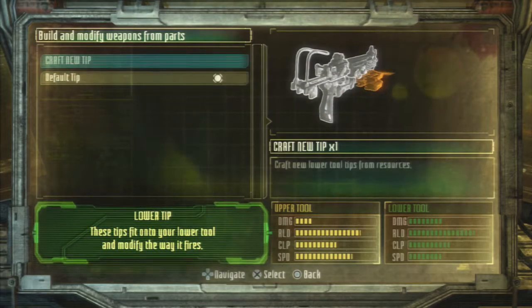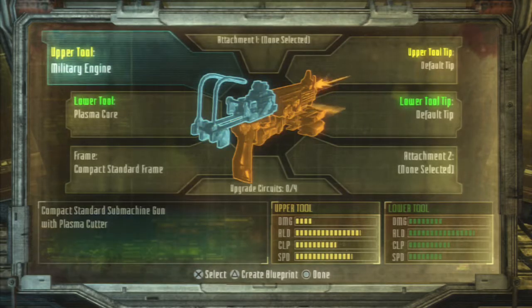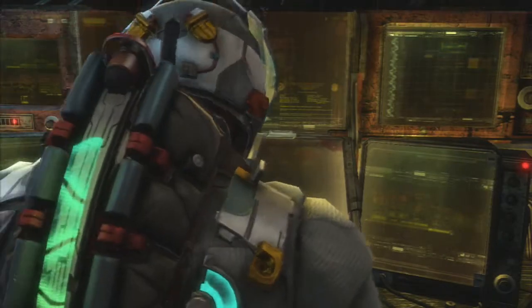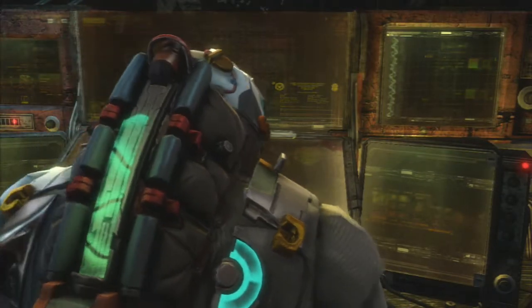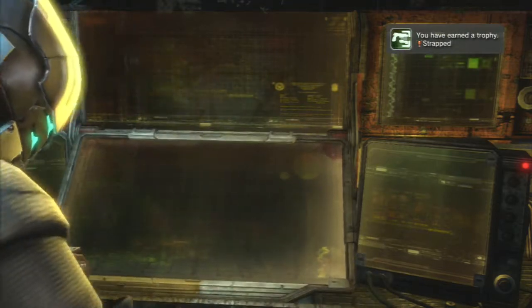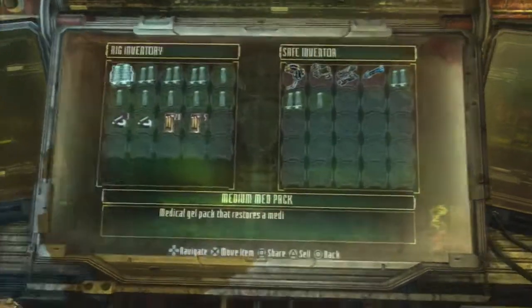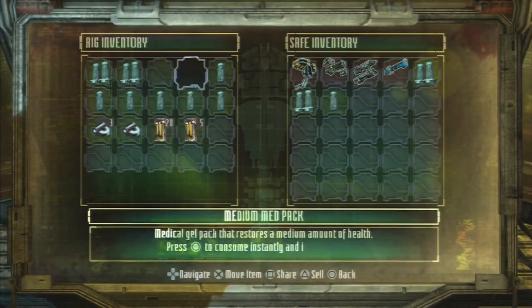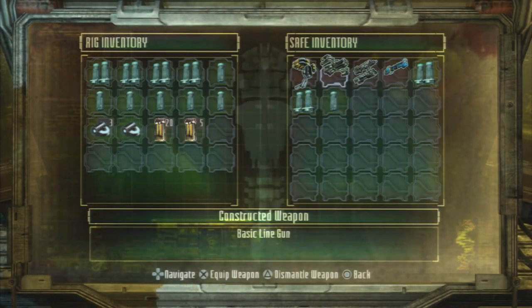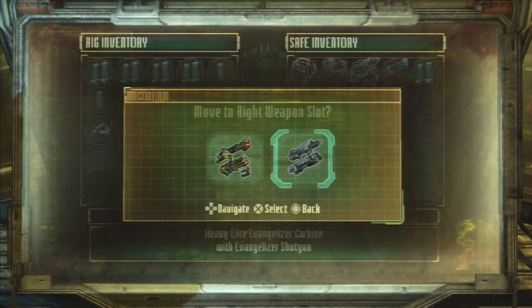Plasma core on. See what that can do. I'm not real familiar with a lot of this stuff, but we're gonna get familiar with it though. I'm gonna leave one of the weapons, the one I just fixed up. Go ahead and get another one for the machine gun, I guess. Basic line gun, heavy elite carbine with shot. Yeah, I think we should get this.